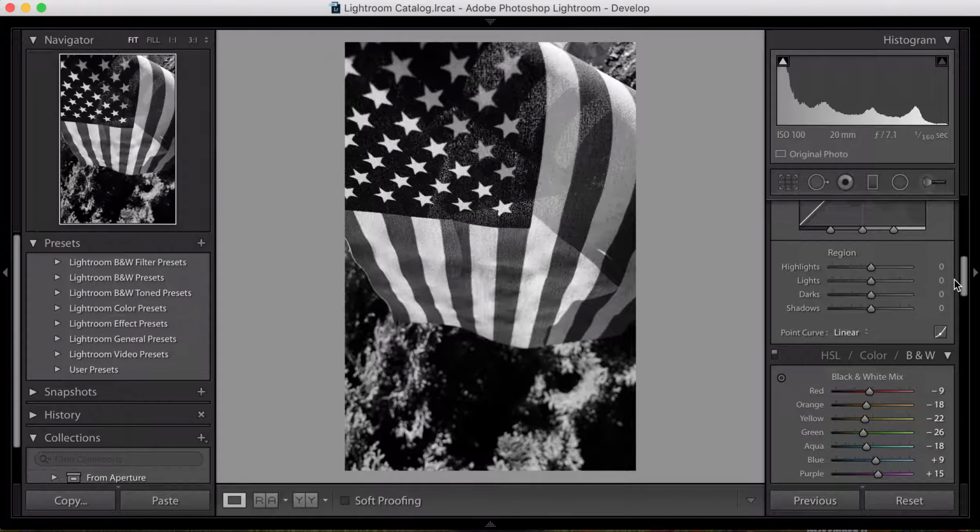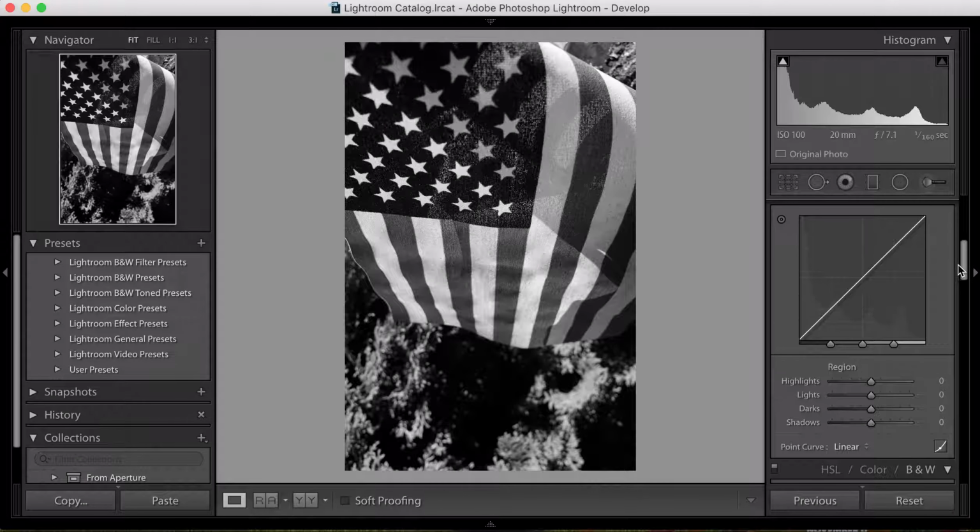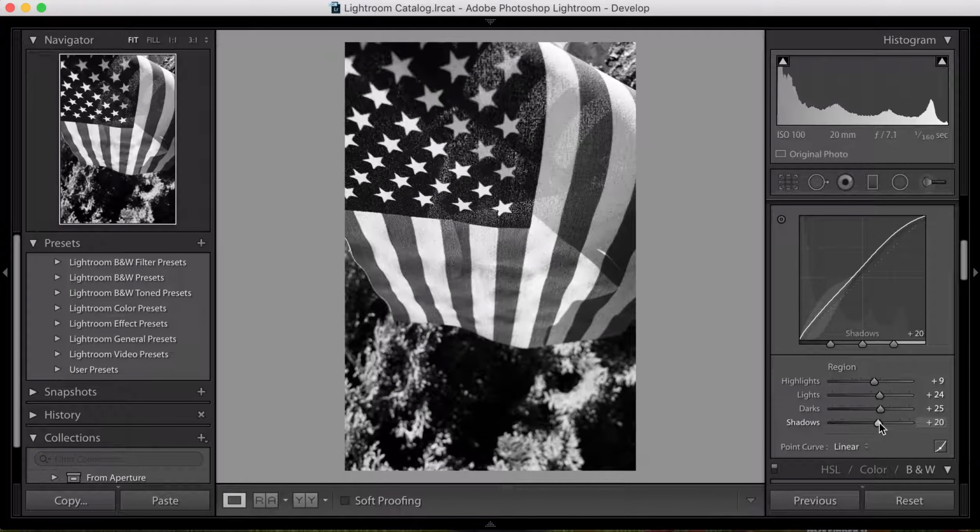What I'm going to do, I think, is go down to my region for my curve line. So if you use Photoshop, you're probably familiar with the curve line. I like it here in Lightroom, and I can just go to the region, and I can move the curve line without clicking on it, but by using these sliders, which to me is great. I like it better than clicking on the line. I can still go in there and futz with it if I want, but this is nice and fast.